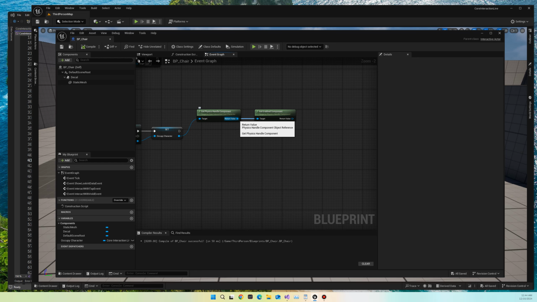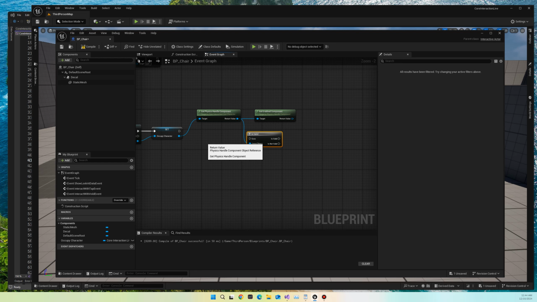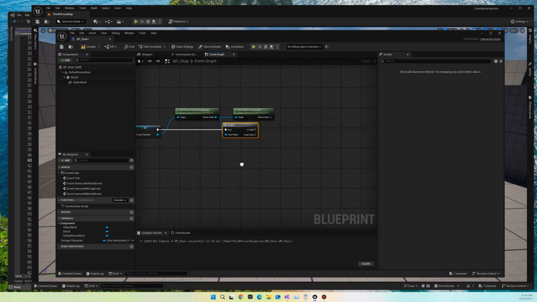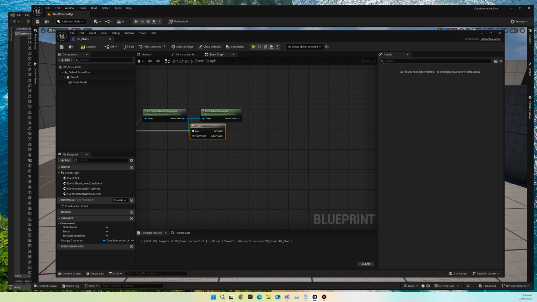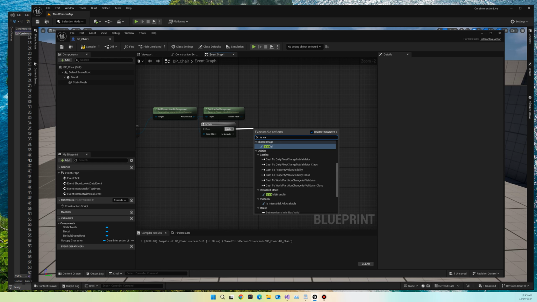The first thing I'm going to do is test to make sure that that is a valid component. So, is valid. And on top of that, if it is valid, then I'm going to run another is valid.